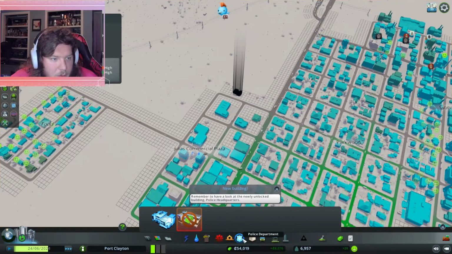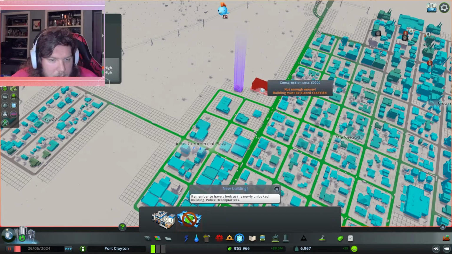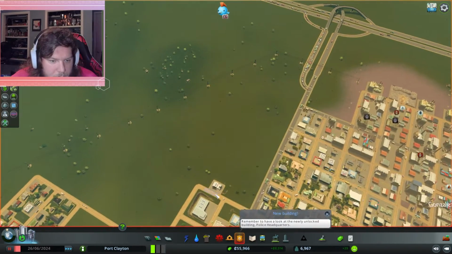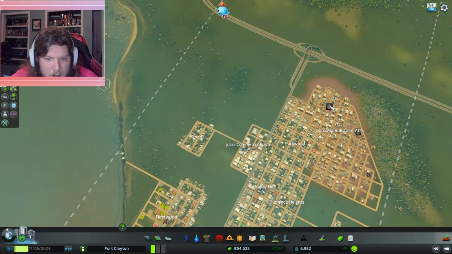So now, if I let that tick up one, boom. Oh, I didn't click on police headquarters. Well, so why don't we move this building? Move it into Todd there. So Todd has their own police station. All right, I get it.